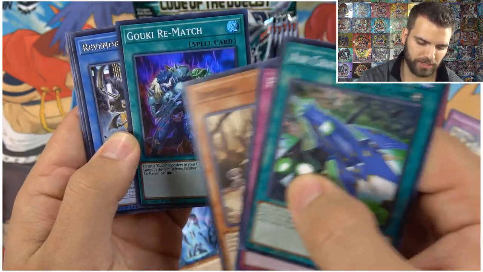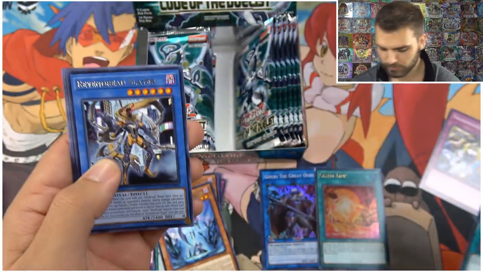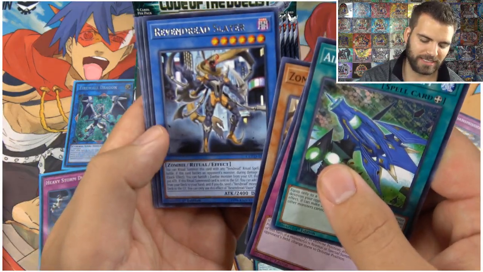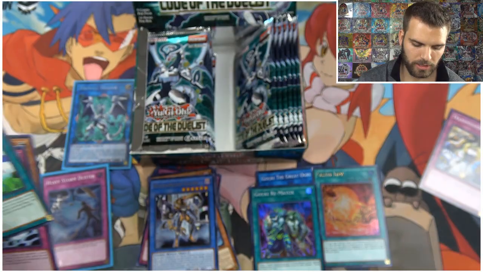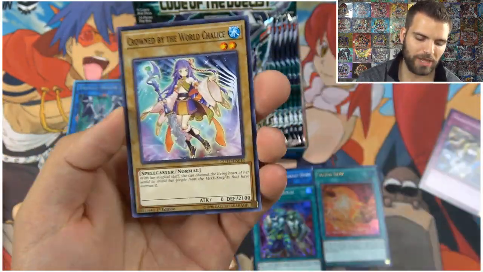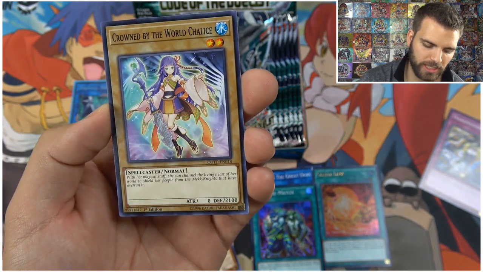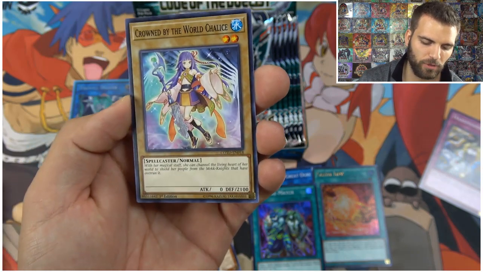But yeah, once again, I'm curious what these guys are based after. They seem like they're definitely following some sort of theme. For the Gookies, Revan Dread Slayer, the ritual card. I believe he's the boss ritual monster, other than the secret rare. Twilight Twin Dragons, Gravity Lash. Crowned by the World Chalice, here we go, another normal card. With her magical staff, she can channel the living heart of her world to shield her people from the Mech Knights that have overrun it.